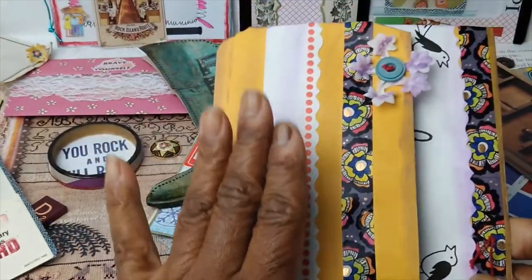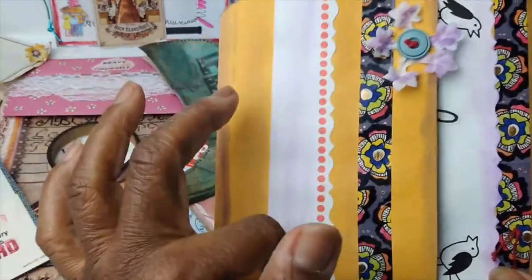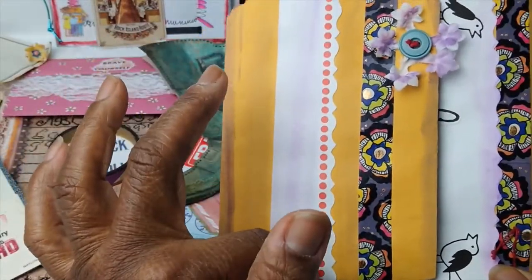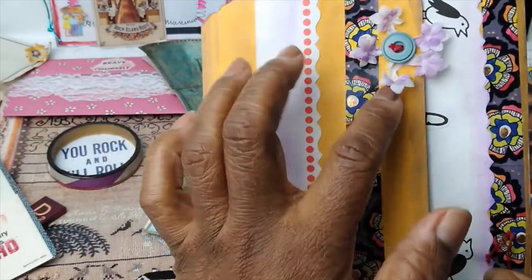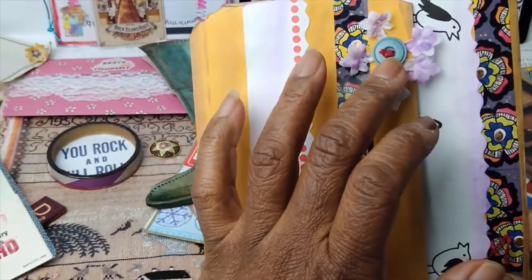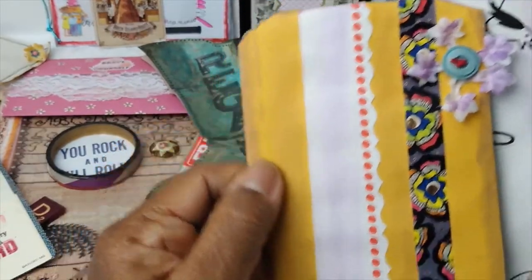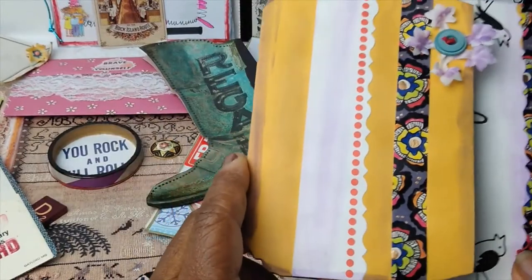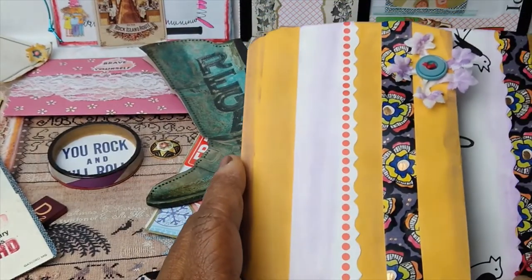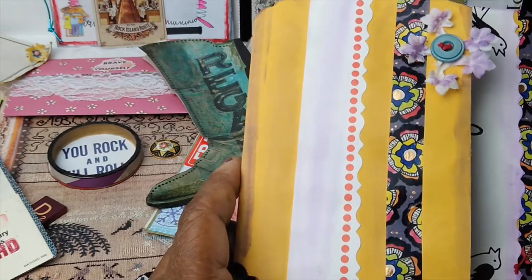But anyway, with this, what I did is I did a lot of cutting. So this is cut out from an old magazine, washi tape going here. Obviously, I talked about that. This is a button. I sewed it through. I use watercolor. So I know people say, use tea, use coffee, use, I don't know, shoe polish, whatever. You really don't have to.